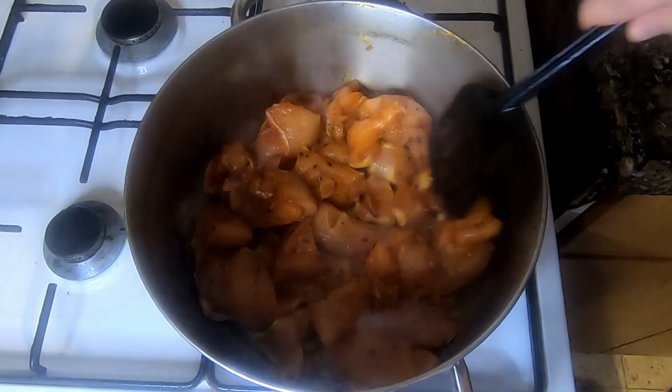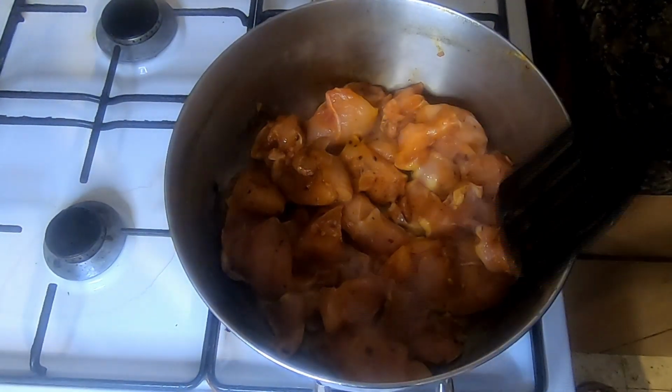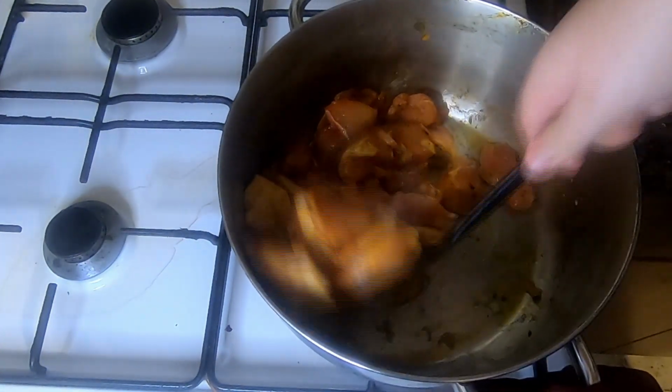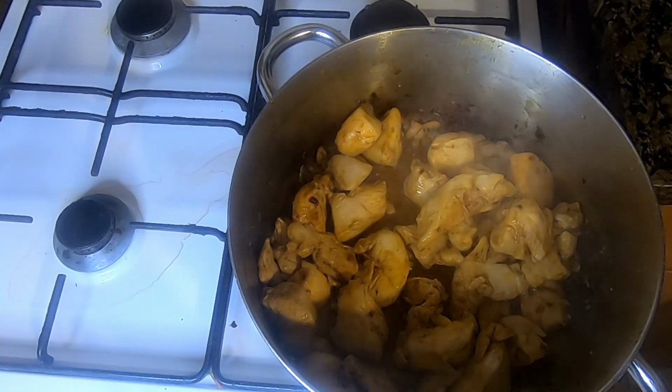Now we're going to be picking a single pot that we're going to be cooking all of our meat in. Now this pot is very important to be big enough so you can store the rest of your stew, since you want all of that richness and flavors that are at the bottom of your meat to gather up and add texture to our stew. So we're going to be cooking our meat for 10 minutes, and now it should be beautifully golden browned and slightly white on the edges.